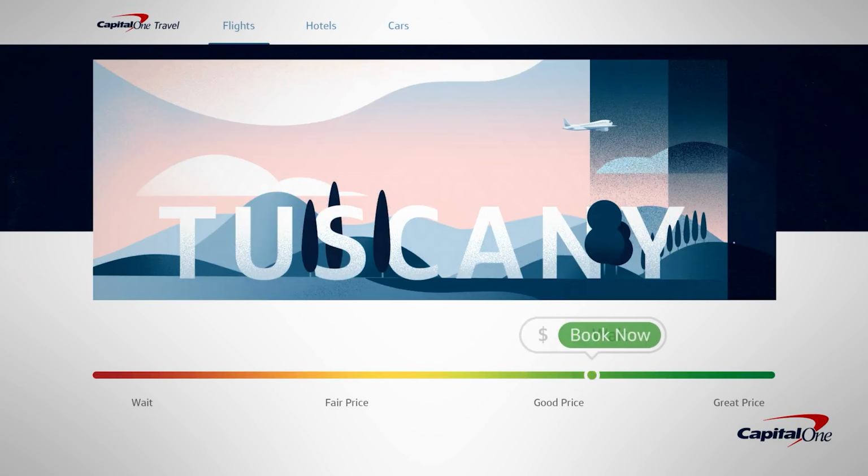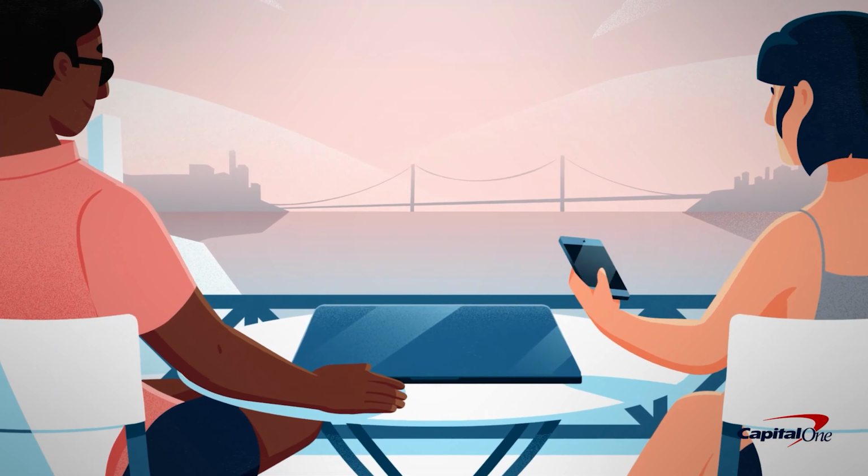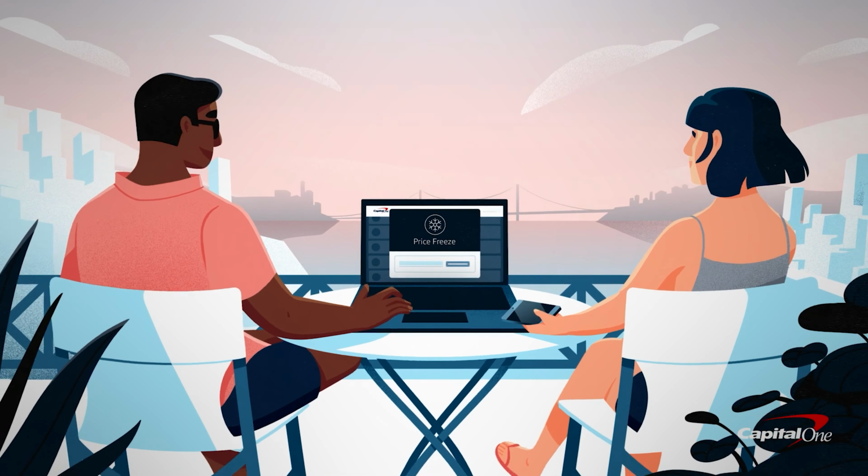I do need to mention one downside. The Capital One travel portal doesn't have as many hotels as some of the other competitors do, but with that price match option that they offer, where pretty much if you see a hotel for $200 on their website, but then on the portal it's like $400, but you want to be able to take advantage of that credit, price match it instantly. They do it so very well.